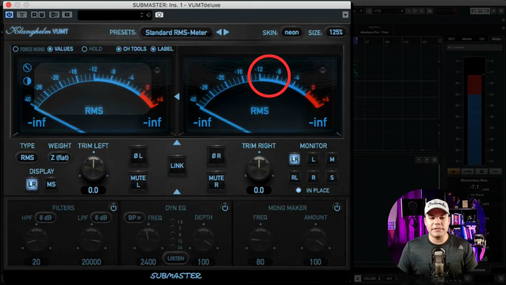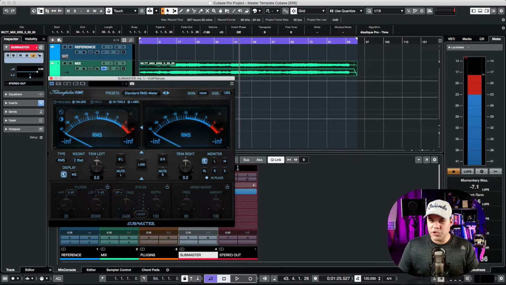Not more than -8, because after that you get a bunch of distortion and it's not good for streaming services. Generally, you can get away with more depending on the genre, of course, but it's not recommended. So be careful with that. But -12 and -8 around that ballpark, it's good, depending on the song, of course. This all depends on whatever genre you're working on, whatever the song actually needs. So you need to be careful with that, need to play with that, and that's around the ballpark there.